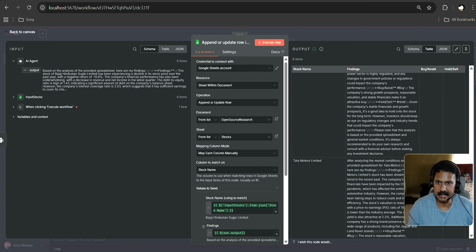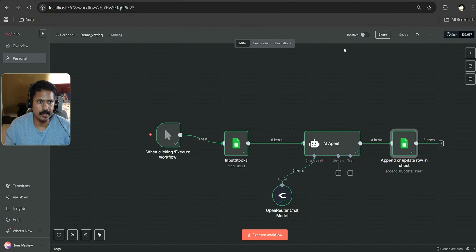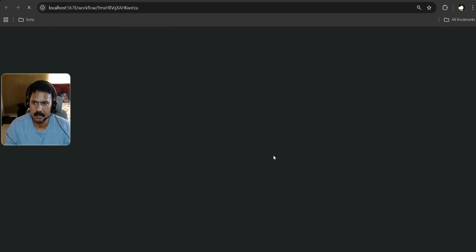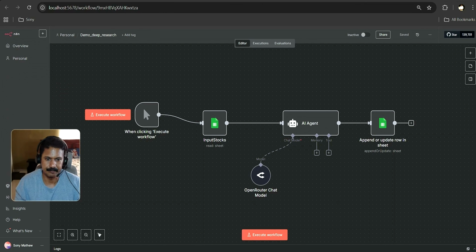So I'm back on n8n. Let me go back to my canvas here, and just let me move my video to my left hand side. Let me duplicate this flow. I'll just duplicate this and I'll say demo deep research. Now this is where we will actually do the deep research. So it should create the exact workflow for us. And if you wanted, you could just go back to your dashboard and play around with the old one. It's a good way of doing things, taking a backup there.